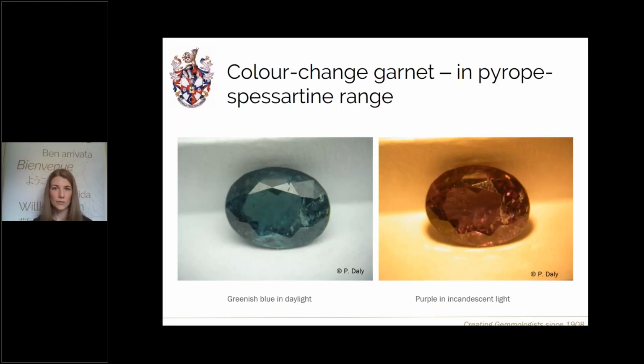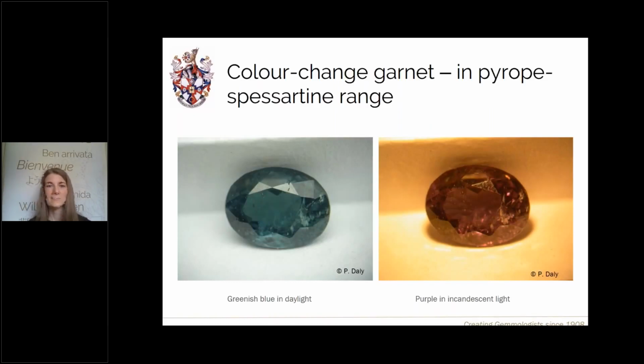And another gemstone that you may have heard of that has a color change effect that is quite striking, and even more so than this color change, is alexandrite, which is a variety of chrysoberyl. It's emerald by day, ruby by night, and it looks like that, a vibrant green emerald in daylight and a really rich red hued ruby in candlelight or incandescent light.